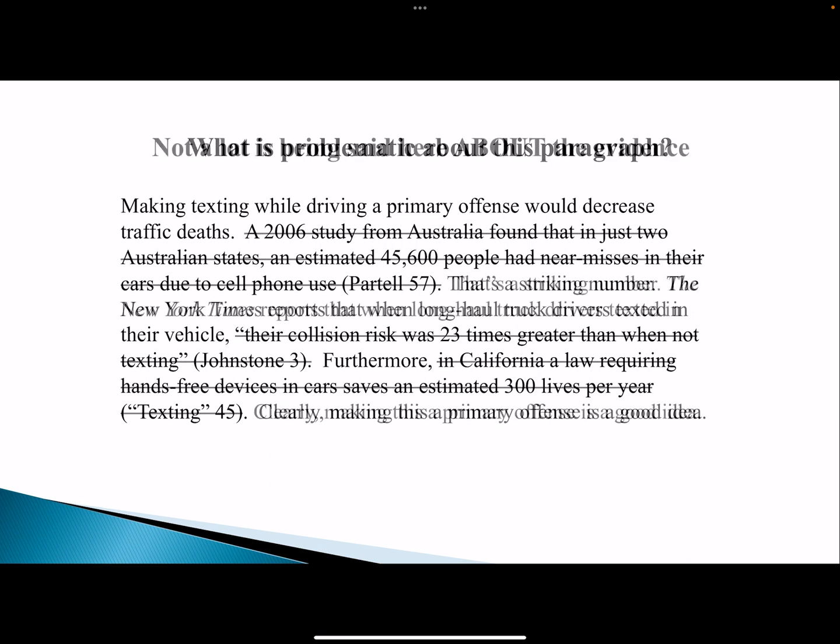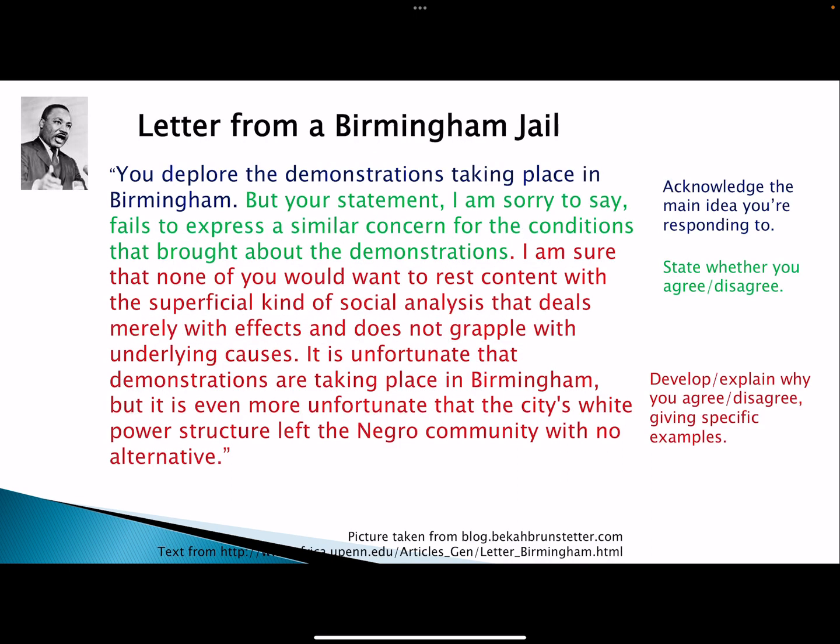When we cross out the thesis, reason, and evidence, there's little to no material contributed by our hypothetical student. In a sense, we get only the repetition of ideas outside the student's argument, which walks the line of plagiarizing. This is another way of saying that for your researched argument to be successful, you must go beyond restating evidence and say something about the elements relevant to your specific claim. So let's look at another example from Letter from a Birmingham Jail.